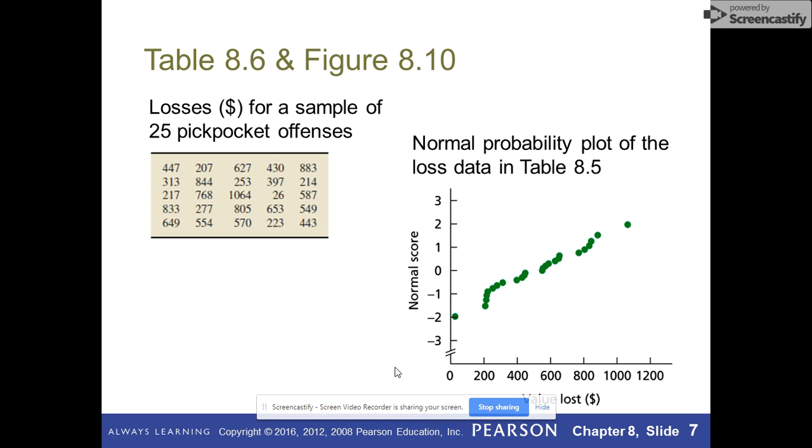So if we look at this graph, we see that it looks approximately normal and it falls roughly in a straight line, all right? And there's nothing that seems too far away from that straight line. You could argue that this point down here at -2 might be a problem, but it falls pretty much in line with the rest of the data, so you're okay to proceed.